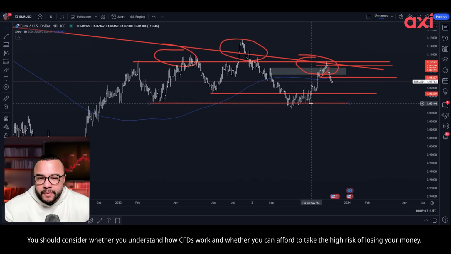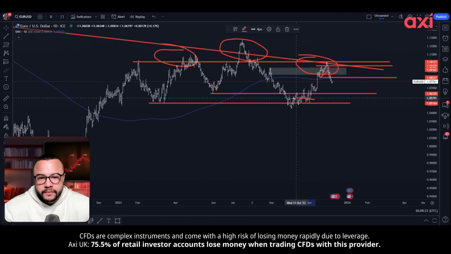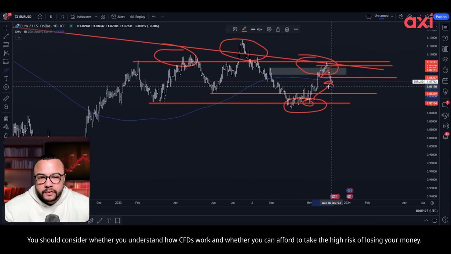Key is obviously where buyers stepped in here at this big low. So targets for pain, roughly here. Preferably there, actually, where the move started to shift up. But that's my view on the euro.